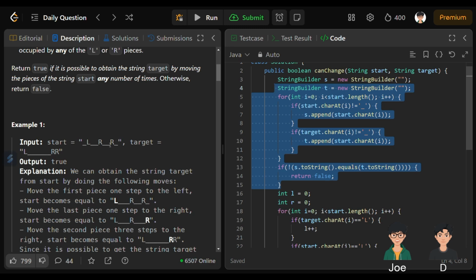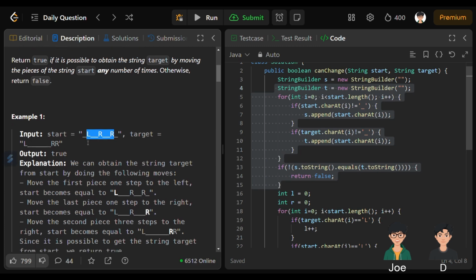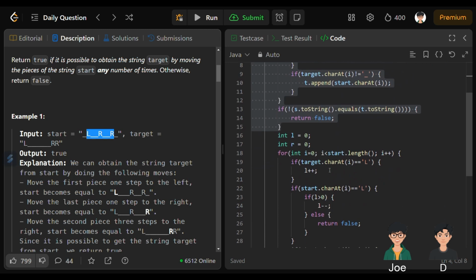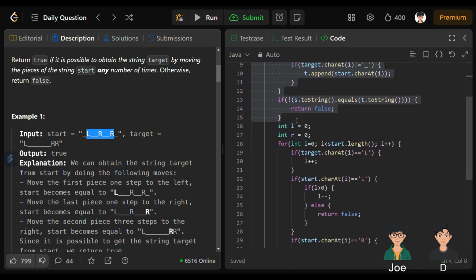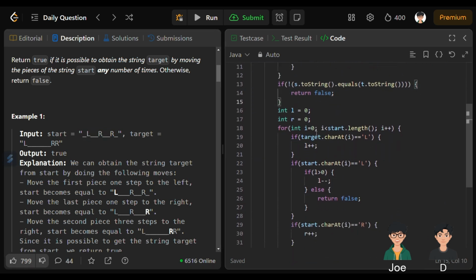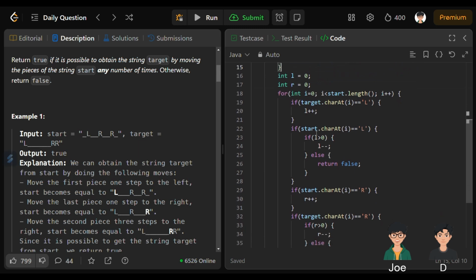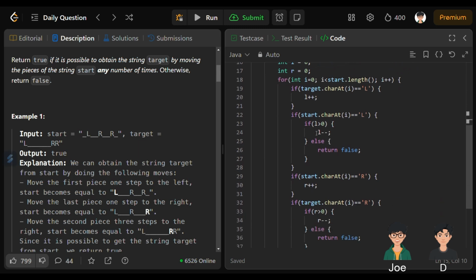If the order is the same, then we just have to shift the characters to the left or to the right for L and R respectively, so that the order is correct. We are checking this above line 15. Below we are just checking whether we can actually move them to the correct position.